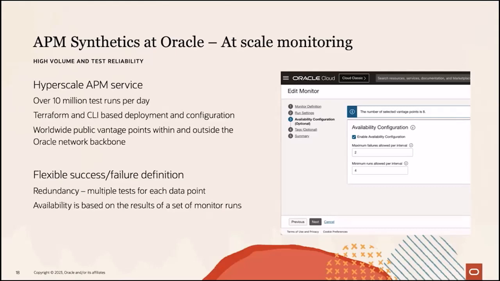The other thing on the scale that is important is that we serve customers from around the world. Customers use our Synthetic service from around the world. So even if you are local to Australia, you may still want coverage from Australia. We have coverage in Australia. If you are local in South America, we have coverage there. I'll cover this in a minute on the next slide.